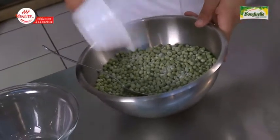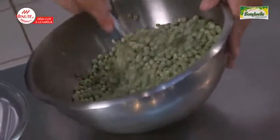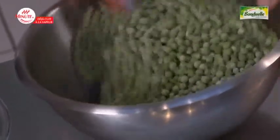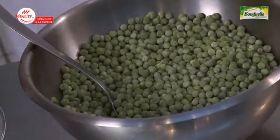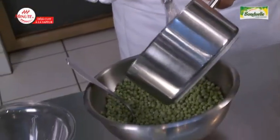First, I add salt to the peas. How much? 6 to 8 grams per kilo of product, according to your guest's taste. And mix well. Then I'll add my hot mushroom sauce directly onto the frozen peas.